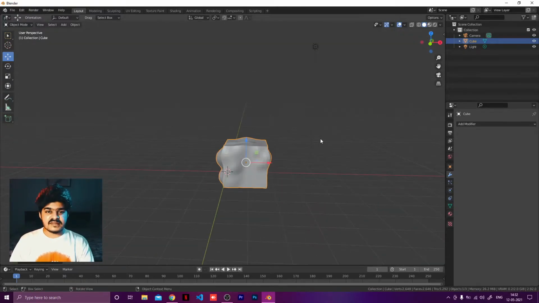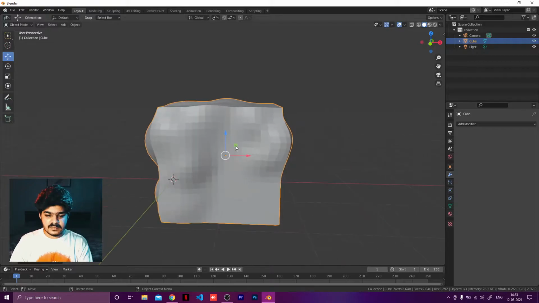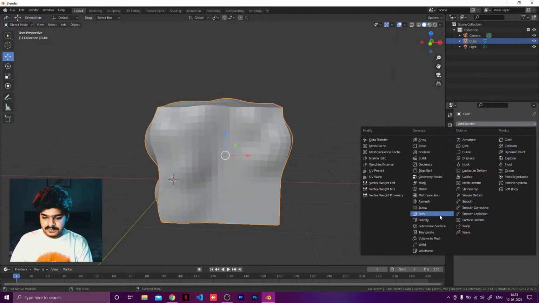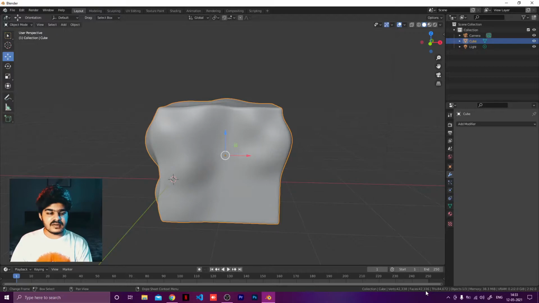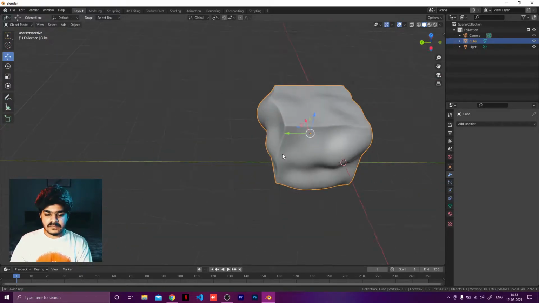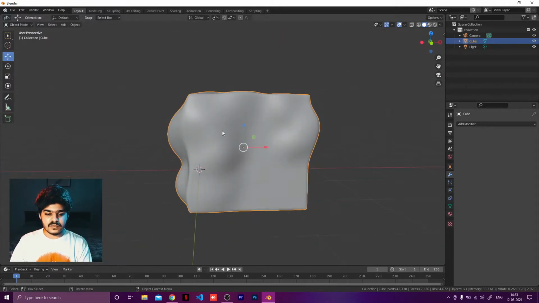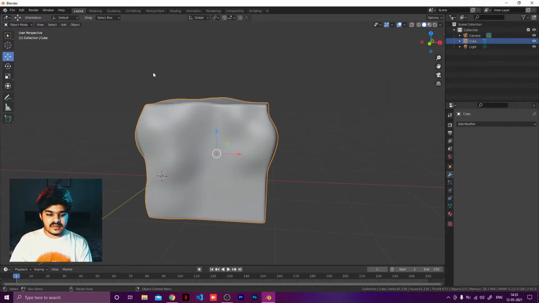For retopologizing, basically the way to go is, first of all, we have the dense mesh right now. Okay, so this is our dense mesh. Let's do one thing. Let's give it some subdivision surface modifiers to increase the amount of vertices that it has right now. It has 42,336 faces. Right now the aim is to reduce the number of faces from here on. So that is what exactly we are going to do.